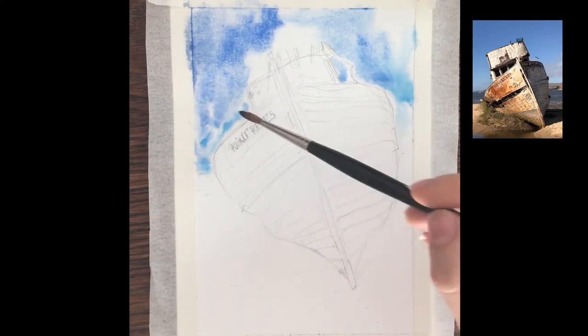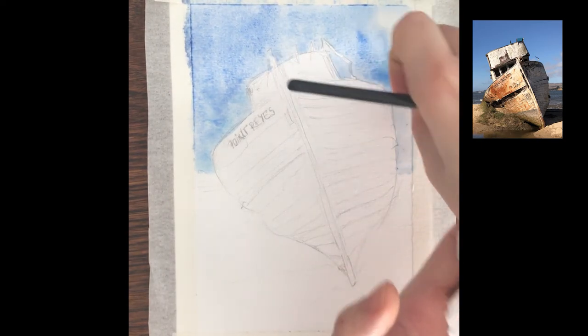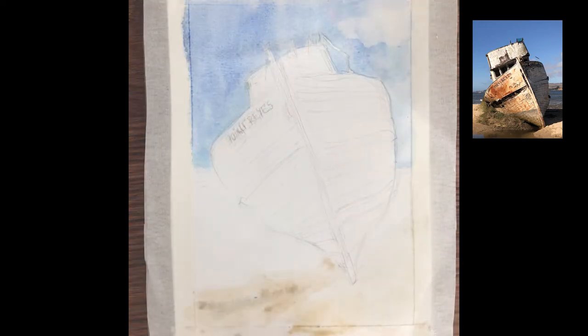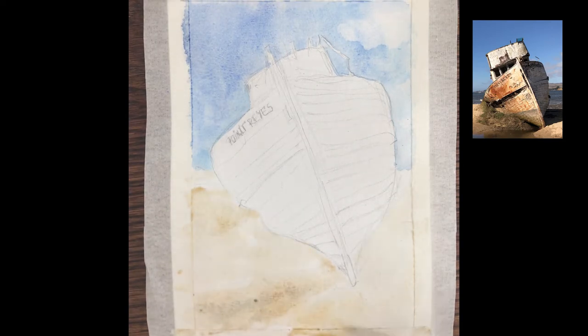Continue doing the dabbing, and then as you move closer to the horizon line, use a little bit more of the cerulean blue. I have a rag here and I'm dabbing a little bit so I can have this sky's illusion. Now for the bottom part, I put water on my paper and now I'm spreading a mix of yellow ochre, burnt sienna, and sepia brown.